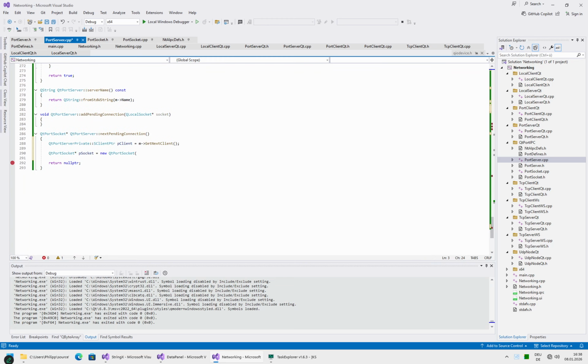Right. I'm not sure if the server is automatically setting itself as parent, but I think it is. So we'll do the same thing. And if we want to change the parent, we can do that at any later point. We will of course need to mark this thing that it is a server socket, and this is it.